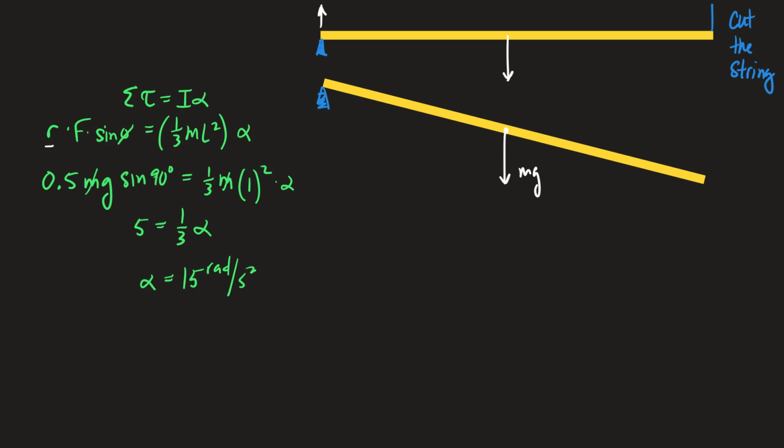And what's R? Yeah, it's the distance from the pivot point to, in this case, where the force is applied. That's the center of mass. Did it change? Is R getting bigger or smaller? Is the force acting in a different place? No, so it stays the same. I'm going to underline the stuff that stays the same in white and the stuff that changes in red, okay?